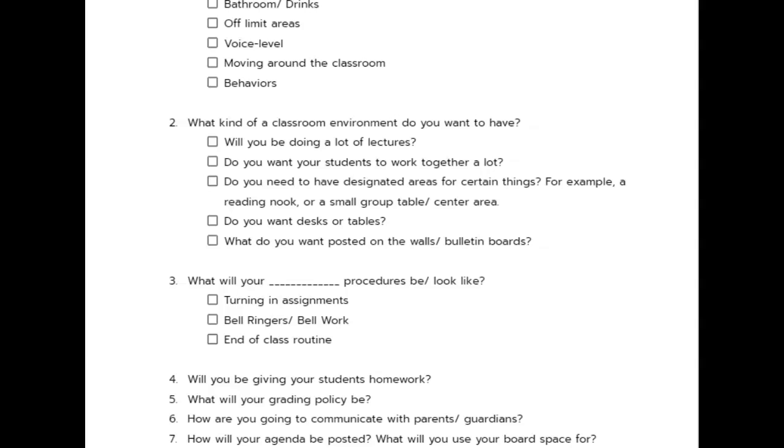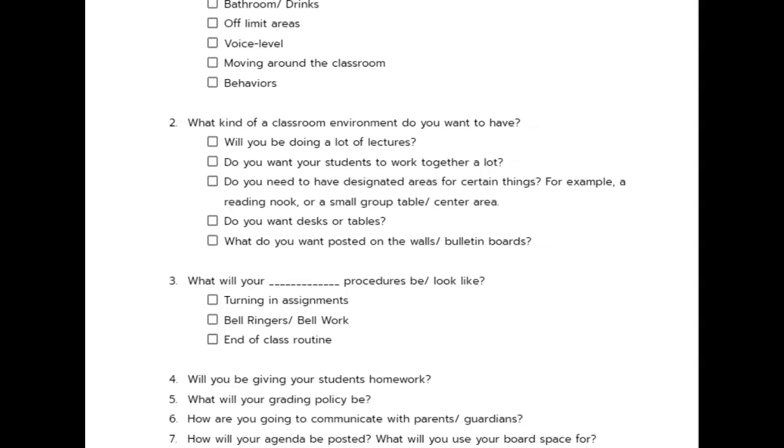Maybe put it off to the corner, like mine is in the back corner of my room. My students, I also talk to them about how they're not allowed to get up and sharpen their pencils if I or anybody is up in front of the class talking, or if we're having any sort of discussion. That is to wait until a lull moment, or when they're working independently. So that's something to think about.